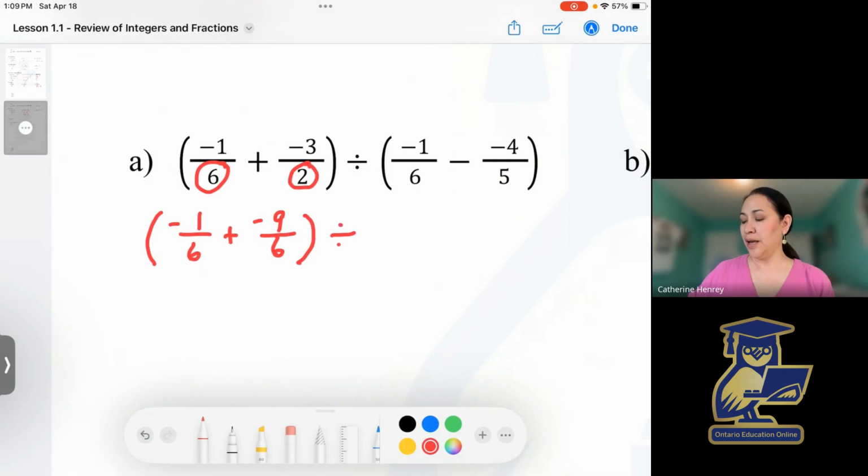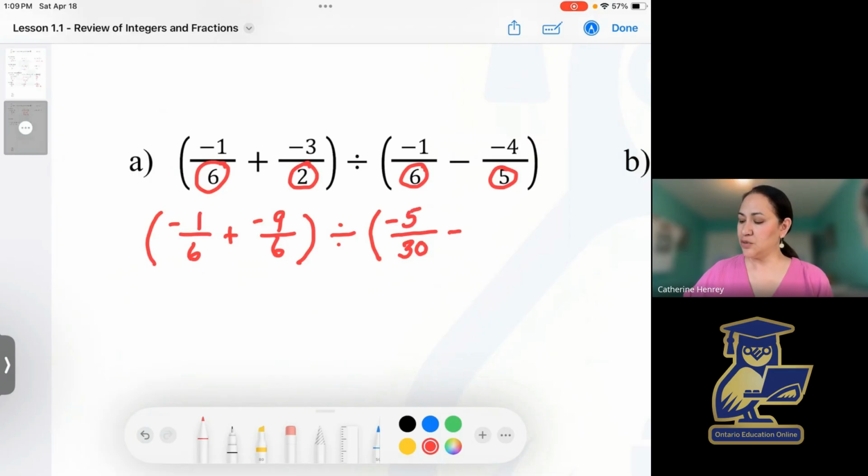We can go ahead and do the same thing for the second bracket. You can do it all at once, save a little time. In this case, we have a denominator of 6 and a denominator of 5. And the lowest common denominator there is going to be 5 times 6, which is 30. So to get a denominator of 30, we had to multiply by 5, and so our numerator has to be multiplied by 5.